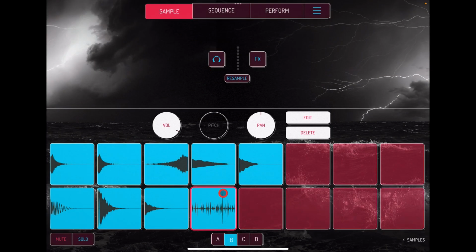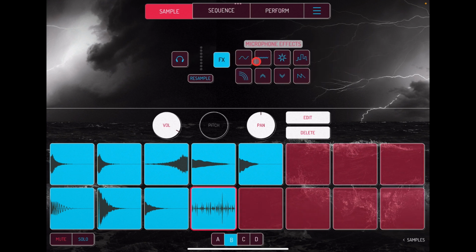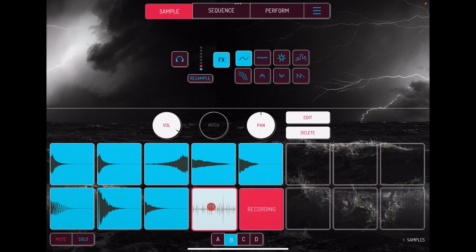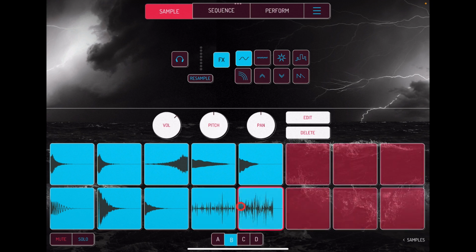It's already in there. So I'm just going to have a look at some of these effects. More bass. Perfect. So let's first do the more bass. I'm just going to hold this next pad. Okay. Brilliant.